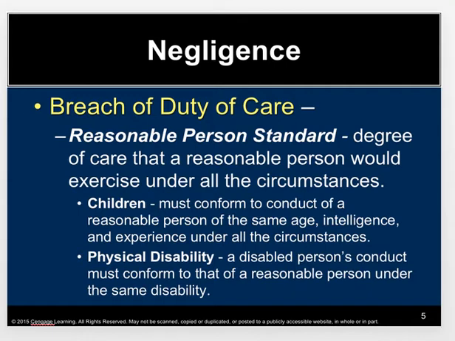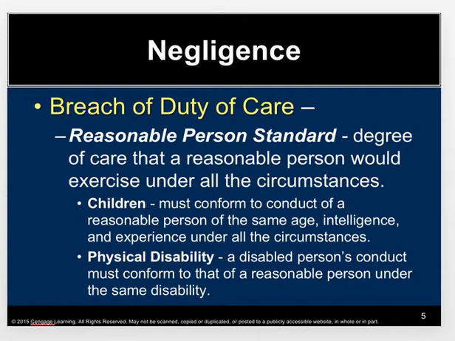And negligence is one of the situations where we use a reasonable person standard. And what that means is, again, remember, we're talking about the breach of the duty of care. So under the reasonable person standard, the law says that the degree of care that a reasonable person would exercise under all the circumstances is the type of duty that is imposed upon you. So when the courts are looking to make a determination whether you breached the duty of care, they're going to look at it from this reasonable person standard, right? So a reasonable person in your same situation, what precautions would they have exercised?